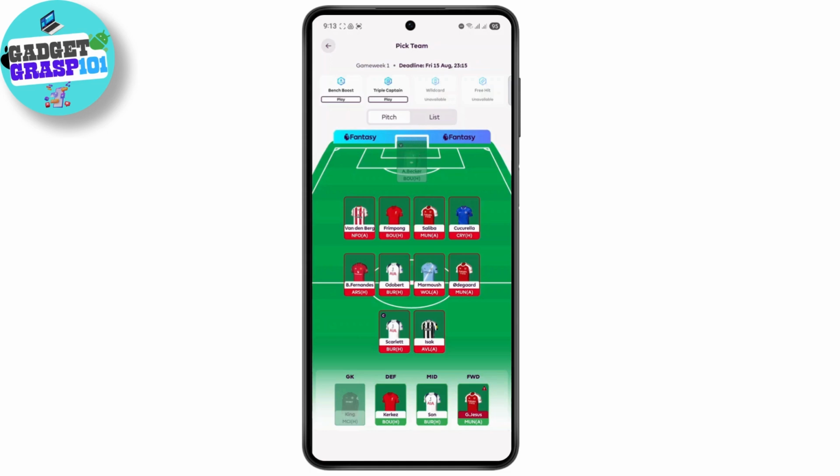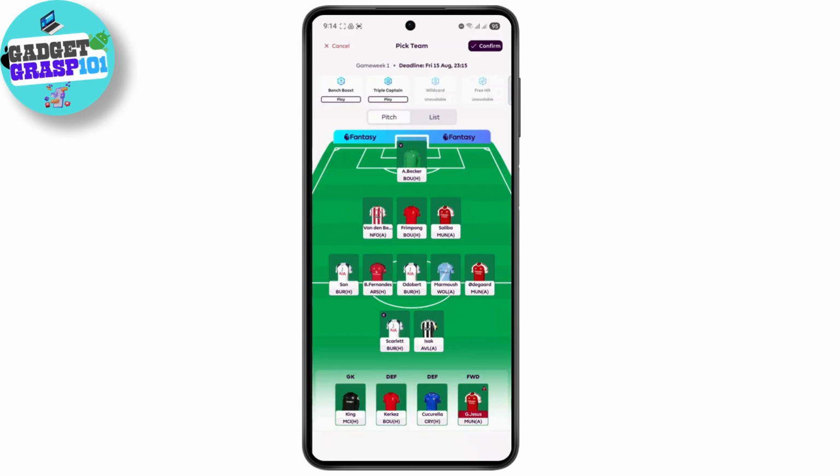For example, if I want to substitute it with a defender, I can just tap on any one of these 4 defenders down the line, and it's gonna increase the number of midfielders in my team. You can do the same thing with the strikers as well. So if you just go ahead and substitute your striker with any of the midfielders, then you'll have a 3-4-3 formation, and it's going to change your formation as well.